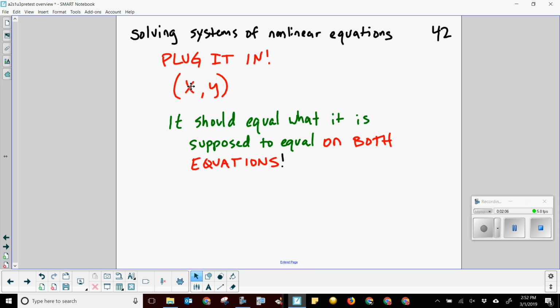Solving systems. Look, this is a plug it in thing. Like a bunch of this is plug in, plug in, plug in. And it's supposed to equal both equations. So when you plug in your x and y, you'll hit enter and see if it equals whatever it's supposed to equal. Plug into the other one, hit equals, see if it equals what it's supposed to equal. Only one of the multiple choice answers is going to do that. So that's definitely calculator work.